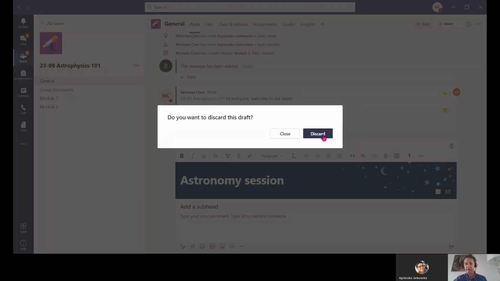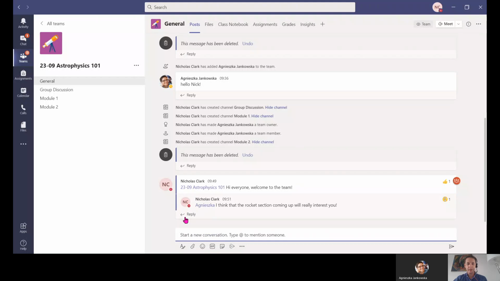Okay, and I can delete that and get rid of that. There we go. Other things I can do, I can attach files. When I attach files to a chat, they don't live in the chat. They have a home, which is files, so they get linked to. So the file is uploaded to files, it gets linked to chat. GIFs, stickers and emojis, all that stuff, and then other apps as well.